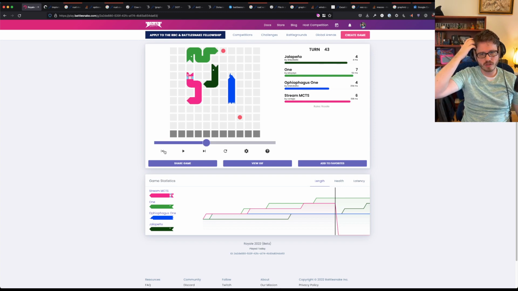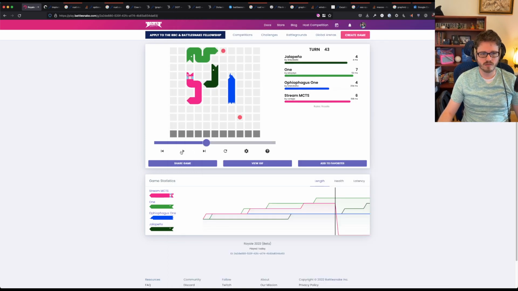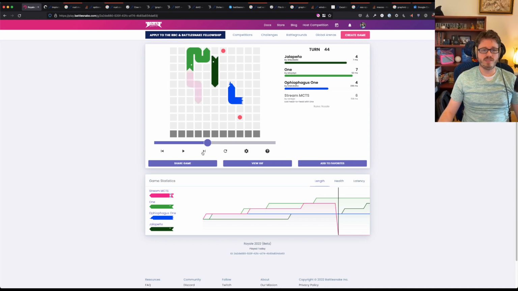Which just makes Monte Carlo a little bit harder to debug, I feel like, because it's not gonna be consistent every time. Like, even if I just do this, yeah, eventually we'll go up and right and then left. Which just makes it hard to debug. I don't have a reason to believe that that was the wrong thing to do, but it also doesn't seem like the right thing to do necessarily either.